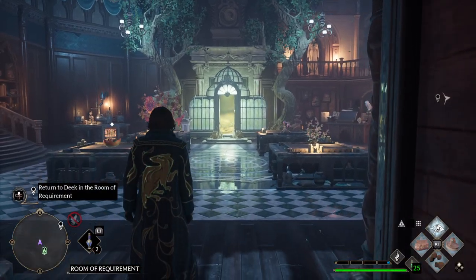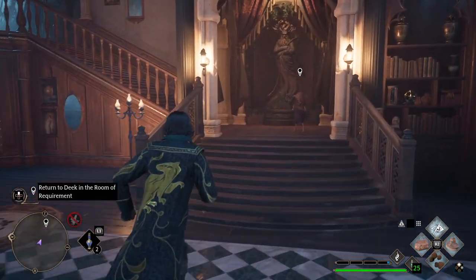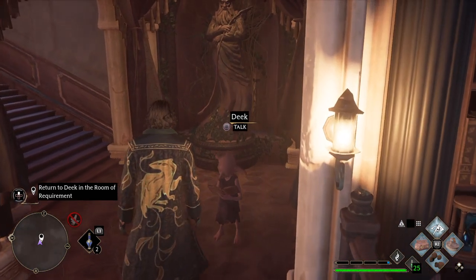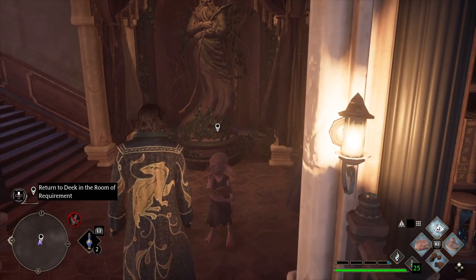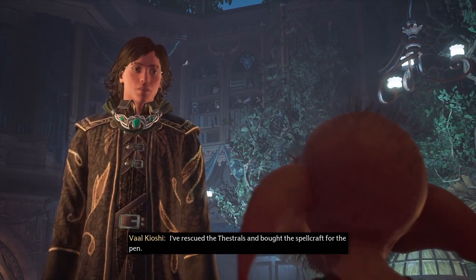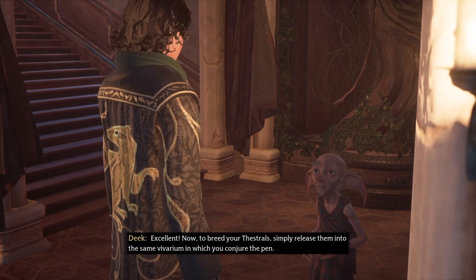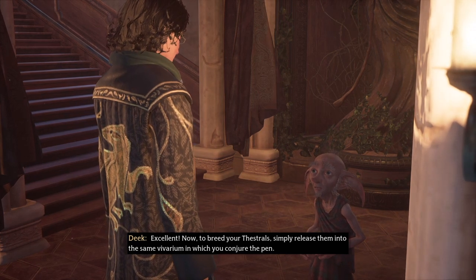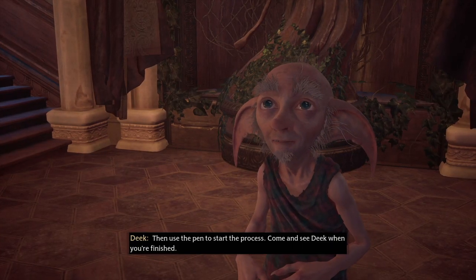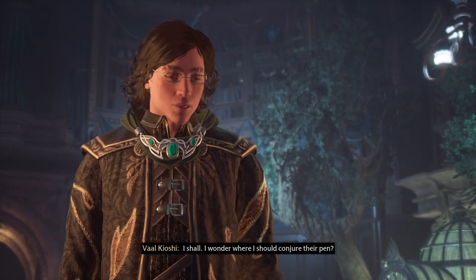Are you ready to breed your beast? I've rescued the Thestrals and bought the spellcraft for the pen. Excellent! Now, to breed your Thestrals, simply release them into the same vivarium in which you conjure the pen. Then use the pen to start the process. Come and see Deke when you're finished. I shall. I wonder where I should conjure that pen.